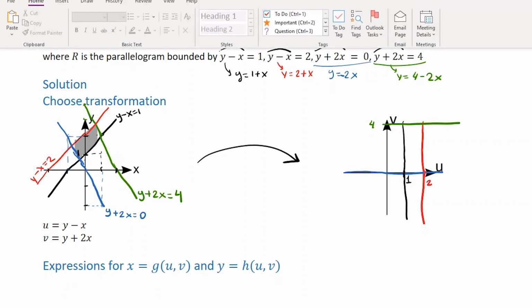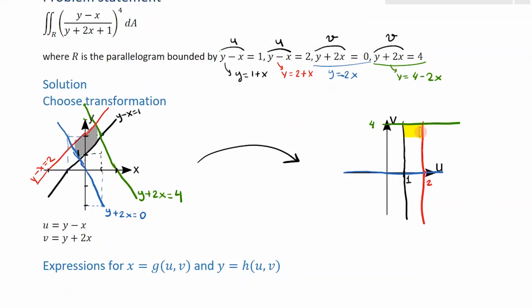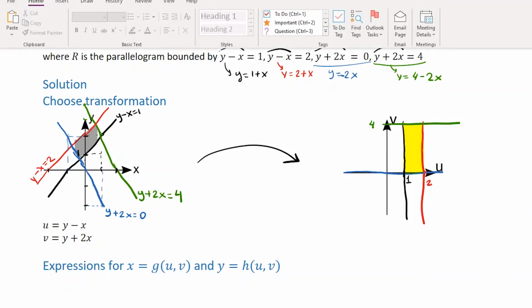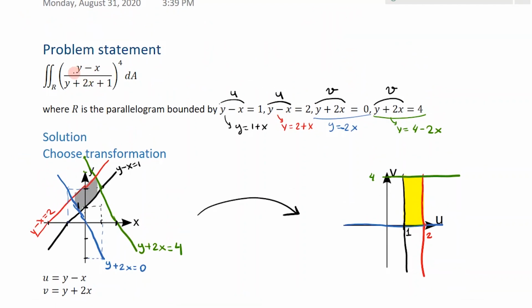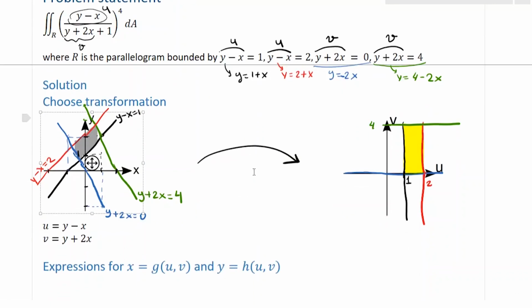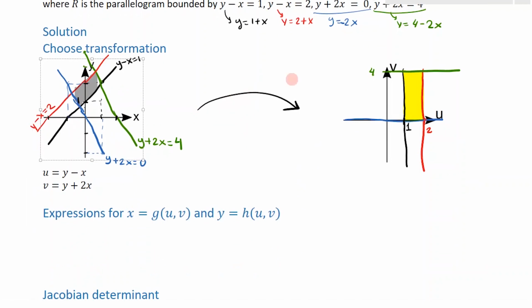So then the region is just a rectangle that's parallel to the u and v axes, and that makes it much simpler to integrate, unless we messed up the integrand. So let's check that the integrand is also okay. You see, y minus x is equal to u, and y plus 2x is equal to v. So actually we're simplifying the integral as well. If you can simplify both the region and the integrand at the same time, that's the best transformation you can get. Or sometimes you'll just have to be happy with simplifying one of them. And this, using the notation from the lectures, is S.